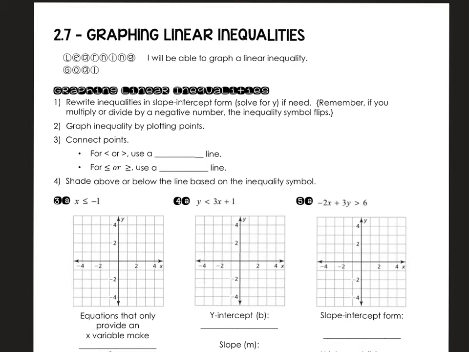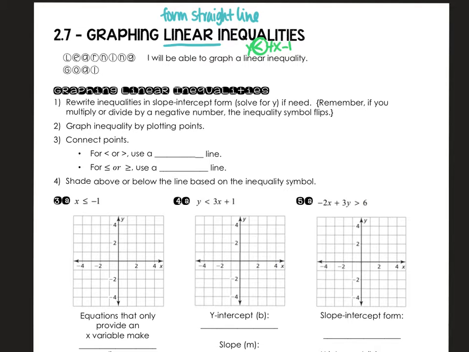Okay, we are on lesson 2.7 today, which is graphing linear inequalities. So just a quick review on what that means. Linear just means it's going to form a straight line, and inequality means it's going to have less than, greater than, so maybe it's going to be like x is less than, or it's usually going to start with y, but maybe 4x minus 1. Okay, so instead of an equals, it has this less than, greater than, etc.